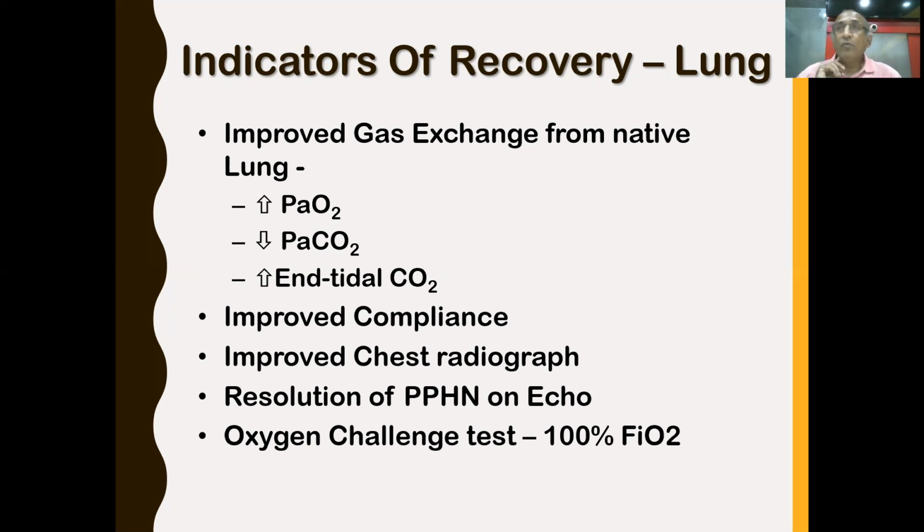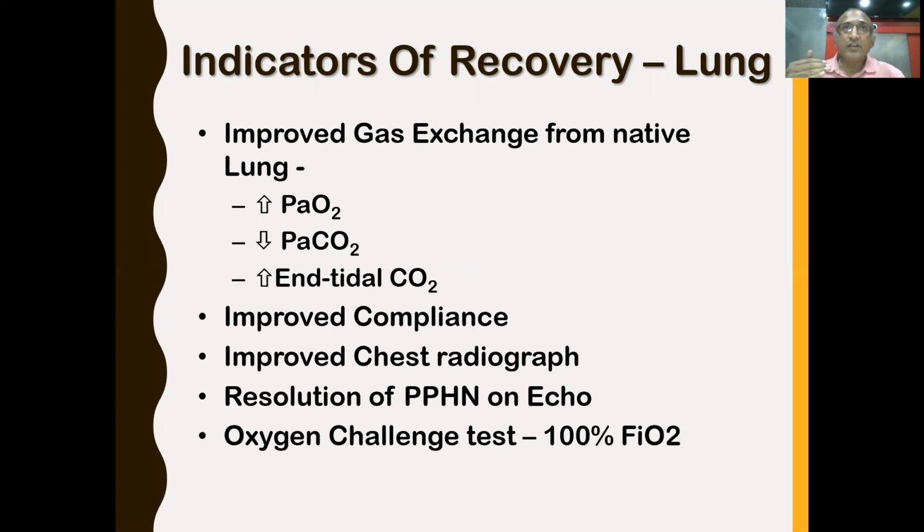And you can always try to see by doing an oxygen challenge test. So what you do in the oxygen challenge test is you keep the ECMO setting the same, keep the ventilator setting the same, whatever is going on, you do one ABG. And then you increase the ventilator FiO2 to 100%, the rest of the settings remain the same. And then you repeat the ABG after 20 minutes.